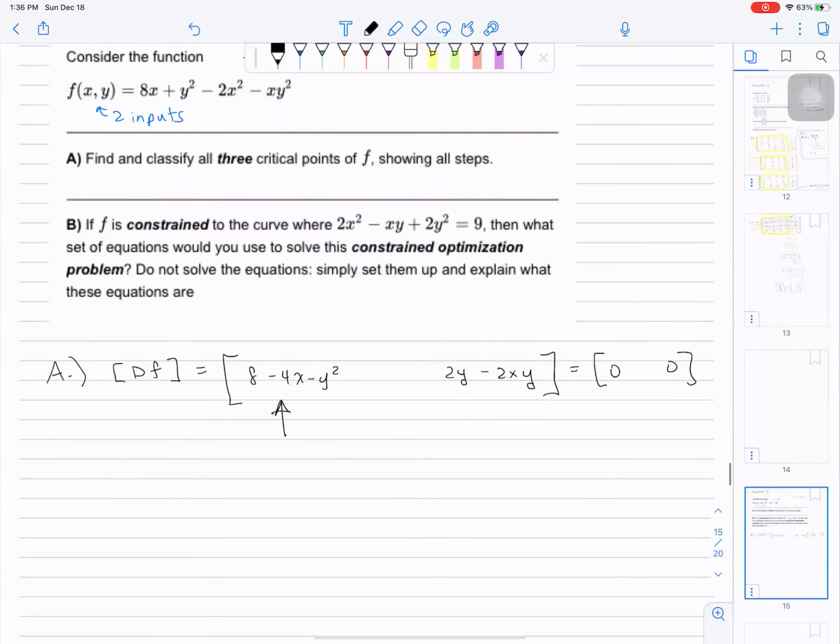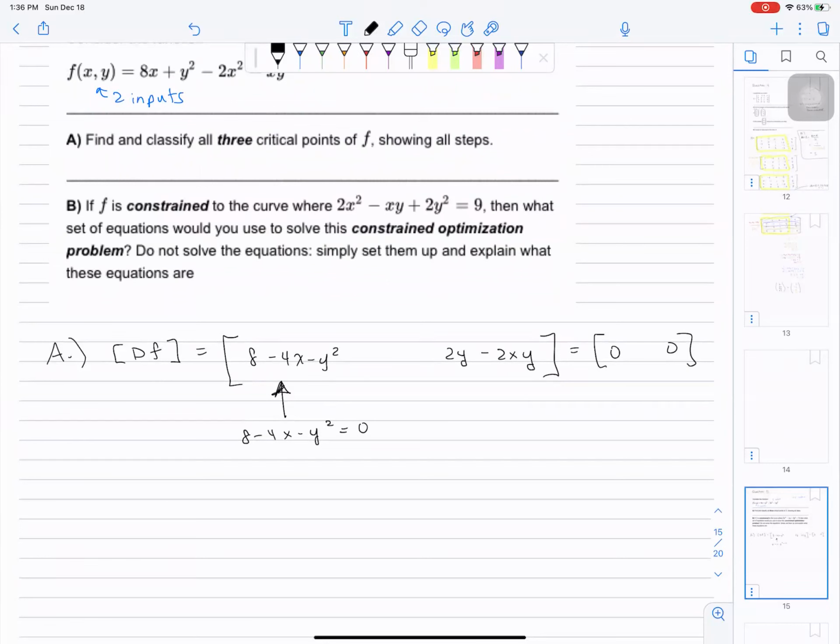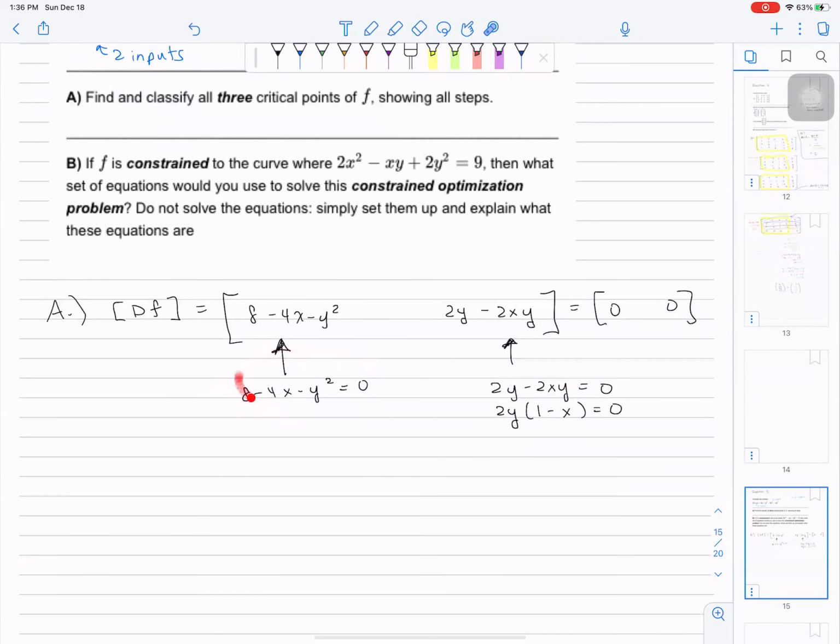So what happens when I set this equal to 0? So I set this equal to 0, and we want to set this equal to 0 as well. Okay, let's look at this one first, just because. So let's factor this out. I can factor out a 2y and it becomes 1 minus x. Again, there are lots of approaches. If you decide to use the other one first, it should still work out. I use this one first, so I'll do that version. This gives me y equals 0. This gives me x equals 1.